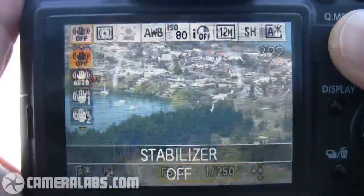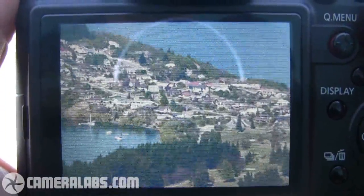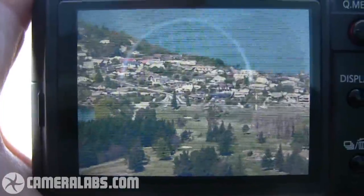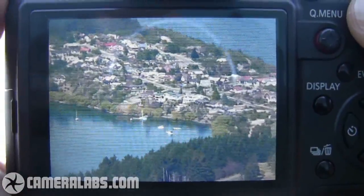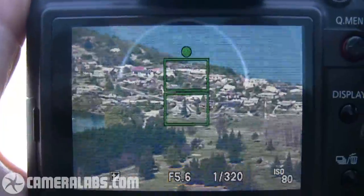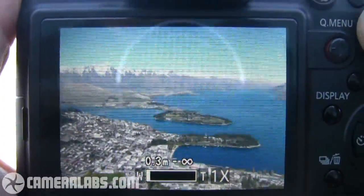Pull it onto auto, and about a second later, look how much that image is stabilized there. Panasonic say it's more effective than before, and that's certainly borne out in our tests. That's effective for about 4 stops of compensation. If I half press the shutter release again, you can see again how quickly this camera focuses. Just going to zoom out here.